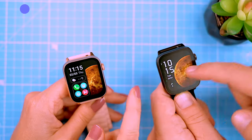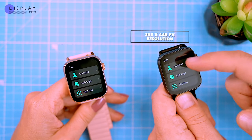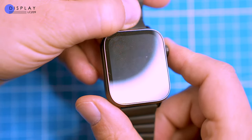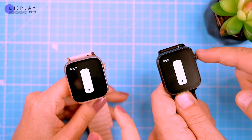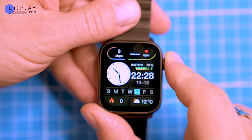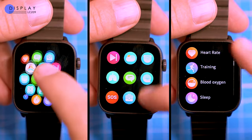The watch has a bright 1.85 inch LCD display with 368 by 448 pixels resolution and 2.5D Gorilla Glass protection. The display lacks a fingerprint resistant coating, so it's a fingerprint magnet. It has five adjustable brightness levels but no adaptive brightness. Navigating the watch is easy — you can use a combination of the crown on the right hand side and swiping across the screen. The watch is responsive to both input methods. There are three types of menus to choose from, so you can customize the watch to your liking.